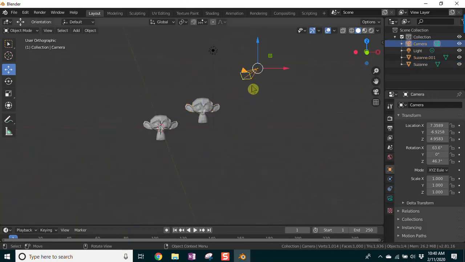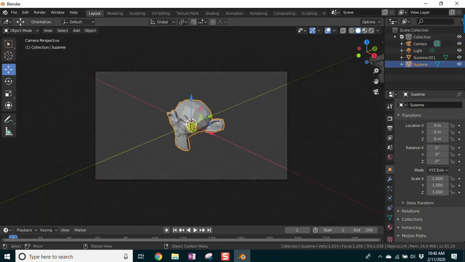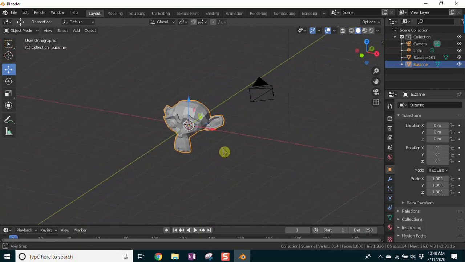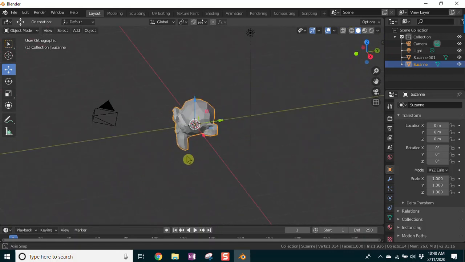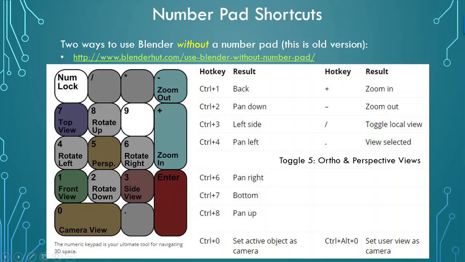So I know that you're aware that there is a camera, okay? And you can go into camera view, I believe by hitting the 0. Hit 0. Aha! This is what your camera is seeing. So I'm going to click and drag. Oh, okay. So I'm going to teach you how to change what your camera sees.